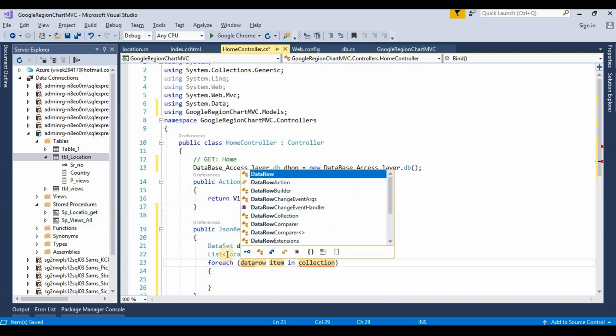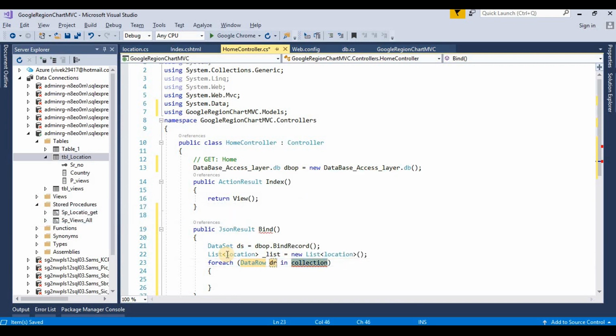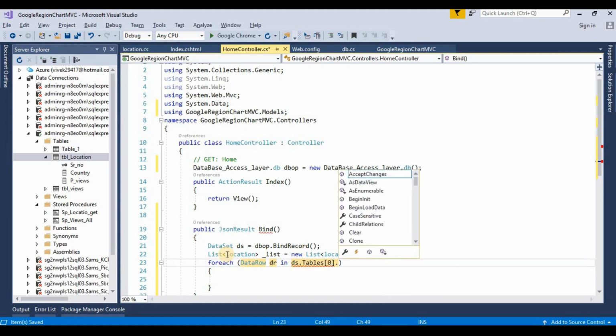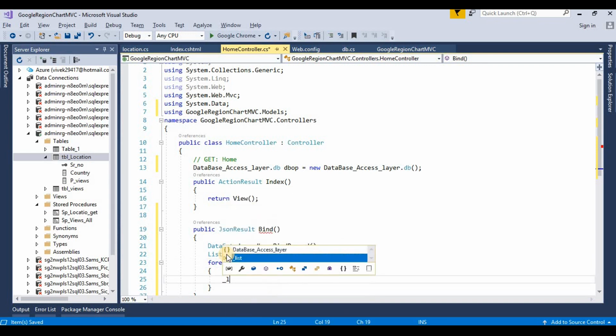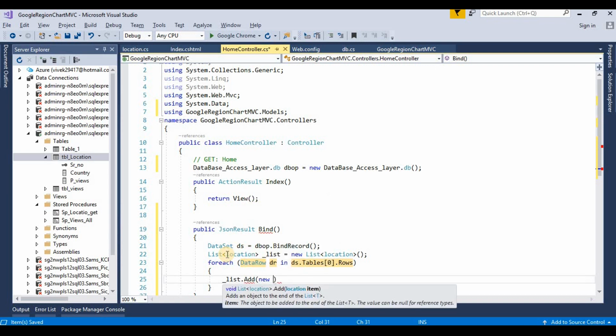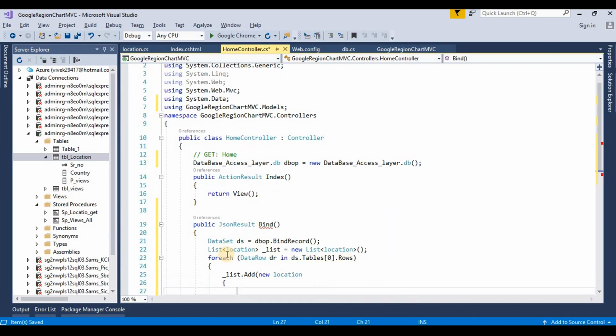set data row dr ts dot tables 0 because we return only one table, and then add this list, add new location.